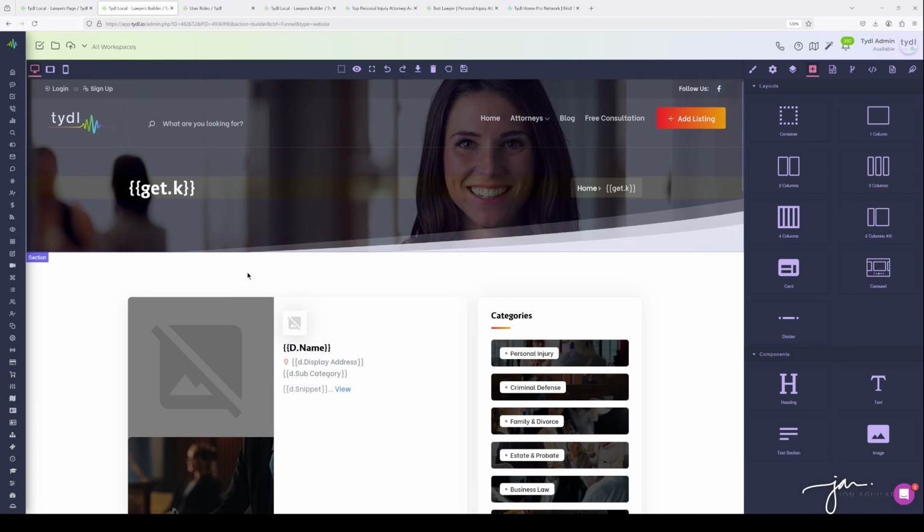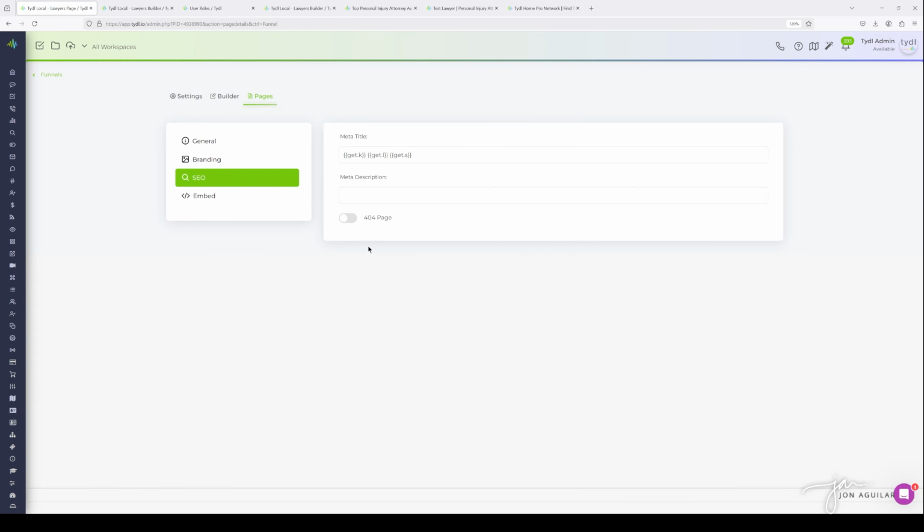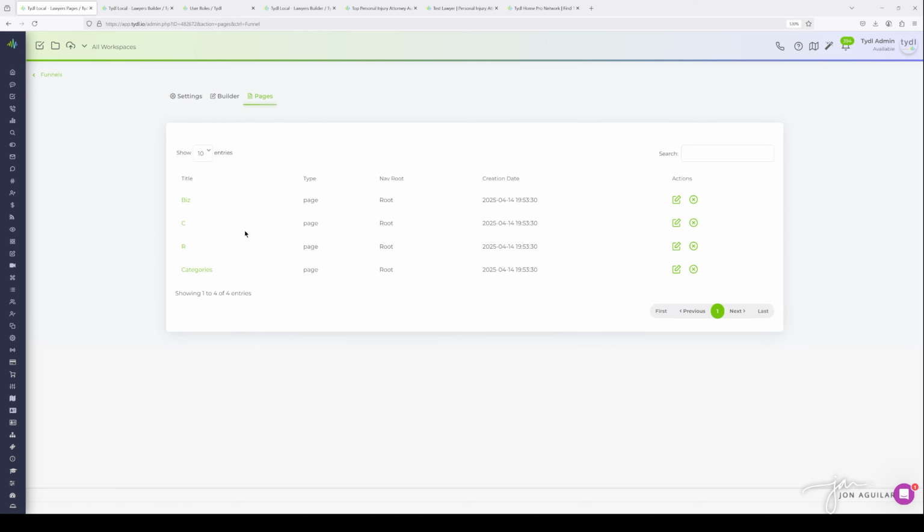And you could include that in custom sections within here if you wanted to. I don't do that. If you plan on using a search URL to get indexed, it's not part of the sitemap, so you could skip the optimization here. I do put it up here just so it shows up in the browser at the top when you search, so it's not blank or saying R, because it will just say the title name up there. So I would just put at least get.k. So it's just curly bracket get.k for this template. And that's it. That's all the optimization I've done on the actual meta title and meta description.